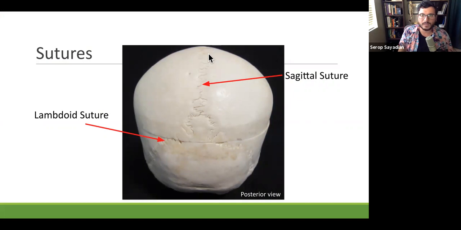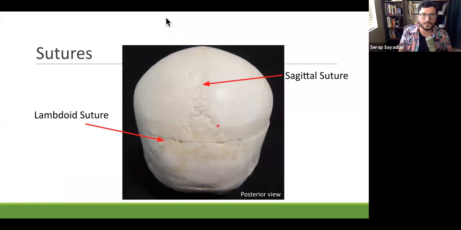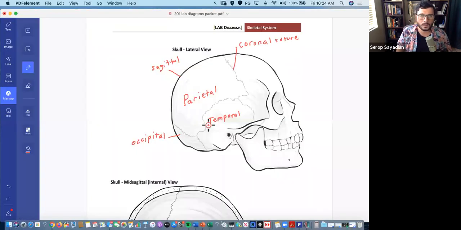And then remember, we learned the sagittal suture separating the two parietal bones. That sagittal suture is going to come down like this and stop here. And then you're going to have a new suture take over that goes diagonally like this. And this is called the lambdoid suture. And that is separating the occipital bone from the parietal bones. So that's going to be this guy.